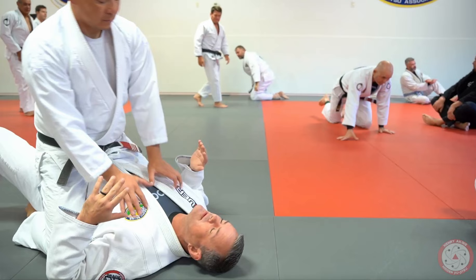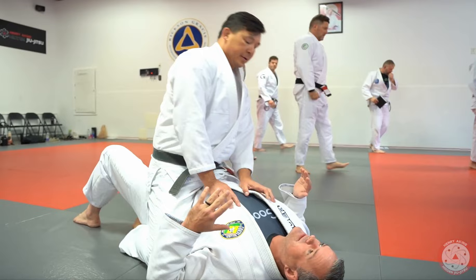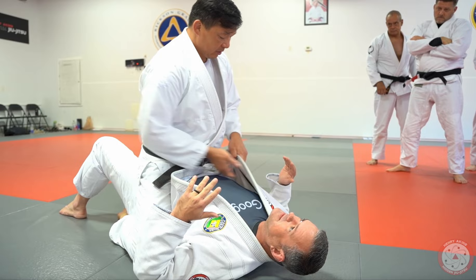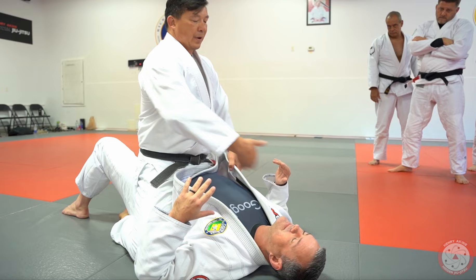This is something really important that I do anytime I'm going for the cross collar choke from the mount — to get my first hand inside. One of the important things is that we take all the slack out of the collar. Look how I get my first grip. Sometimes with the gi it opens up, so I just use two hands to pull it snug, and then my hand — do you guys see how I just put my hand inside? I use the lapel kind of like a rail system; it will guide me to the neck. So once I put it inside, I just follow.